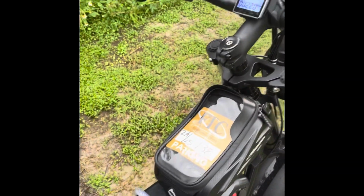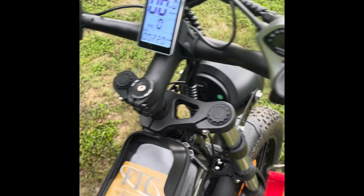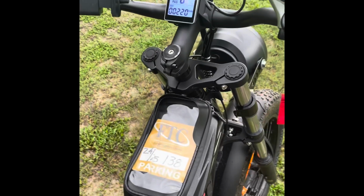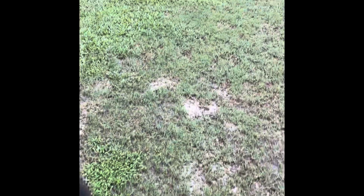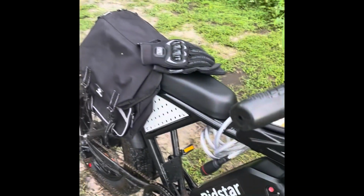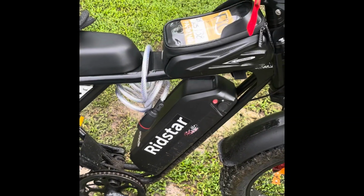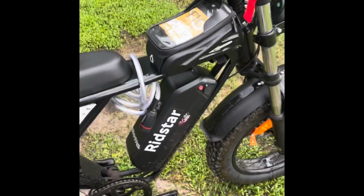Now, battery life, it'll last you 45 miles just doing throttle only. And if you want to pedal, you can get up to like 60, 70 miles, which is okay. It's alright. It's a single battery, so I really wish I got the dual battery and dual motor one, but it's alright. Now, it takes like 6 hours to fully charge, maybe 7 or 8 if you just drained the battery completely.